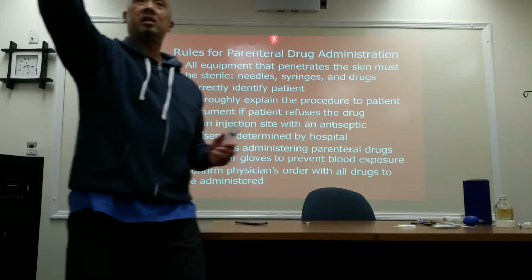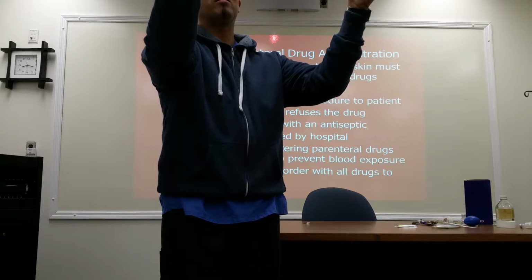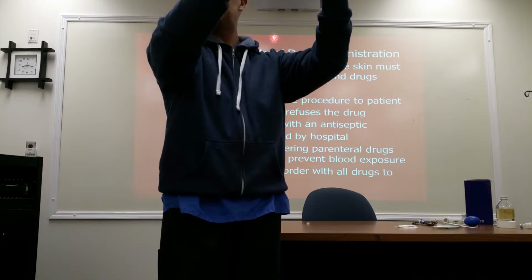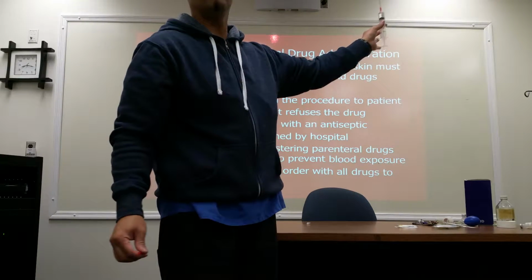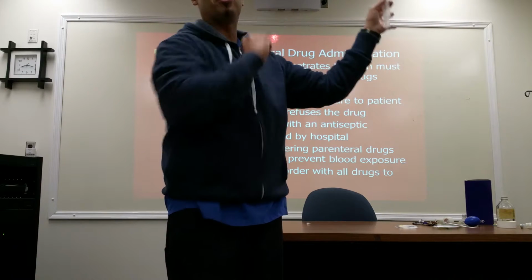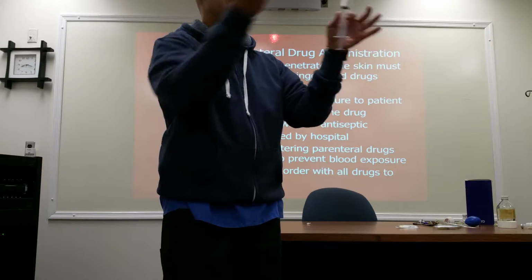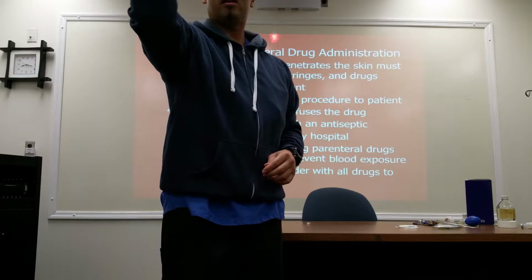Here also is the needle, okay? I'm not touching the hub because that's sterile. So remember, sterile on sterile keeps it sterile, okay? The needle, look how big that is, okay? That's sterile, so I'm not going to touch this. If I touch it, it's now contaminated, right? Everything else that doesn't enter the patient's body doesn't have to be sterile.